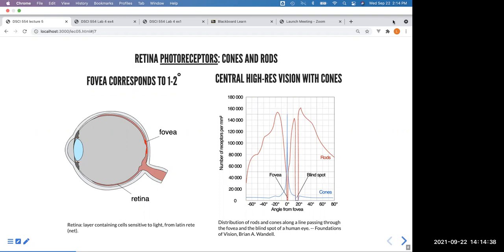Now, the blind spot, you don't see it unless you do a simple experiment where you stare at a point and you have another point that is not far away from it, and you move closer, and at some point, one of the points will disappear because it goes through this region. So you don't see it, but it's there. Even if you close one eye, you don't see it.